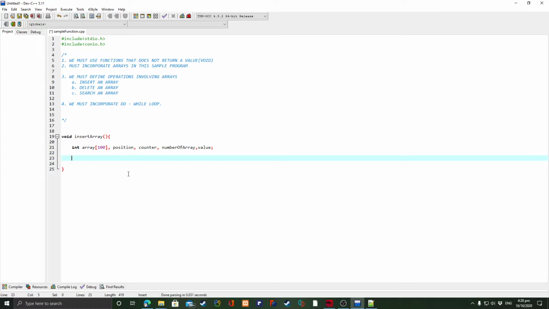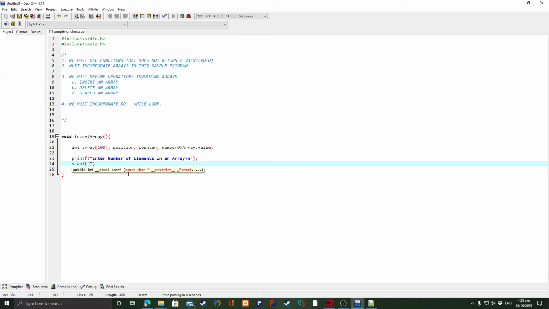Okay. So first, we must define how many elements that we will include in our array. So printf, enter number of elements in an array, semicolon. And then scanf.